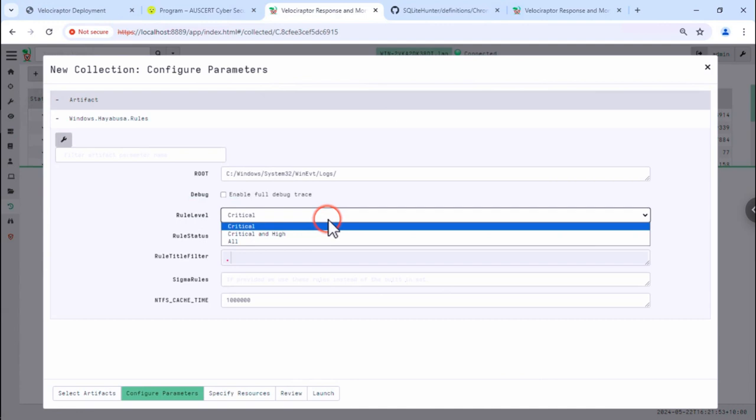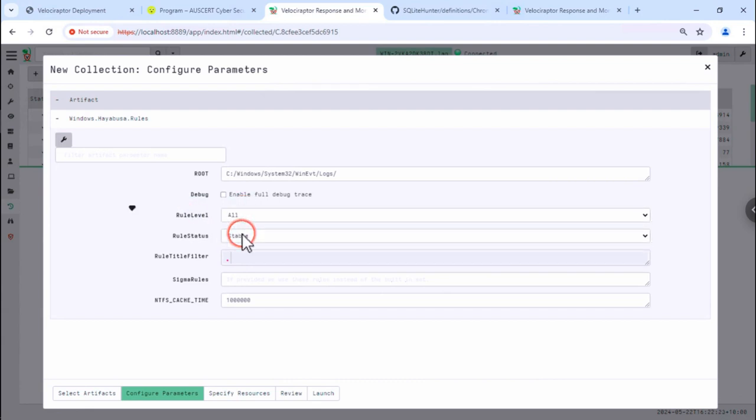You've got to remember that Sigma is used for detection, and so it's always a false positive versus false negative type thing. Generally they have rules that are really strong, rules that are weaker, or whatever. But because we're doing this triage, we don't care if we have a lot of false positives. I can deal with that. It doesn't matter. I just want to know everything, right? So I'm going to go, okay, just give me everything.